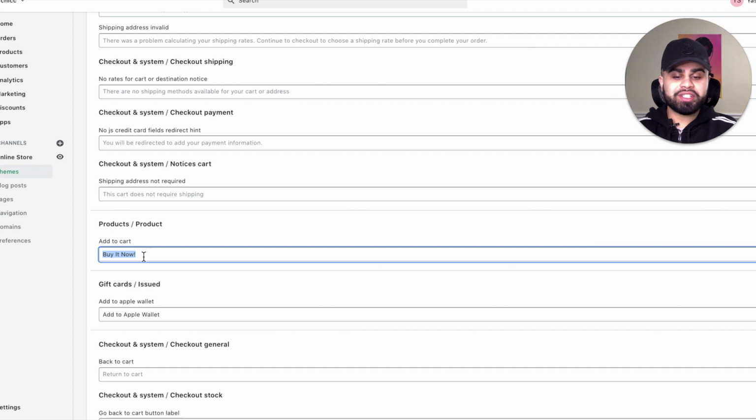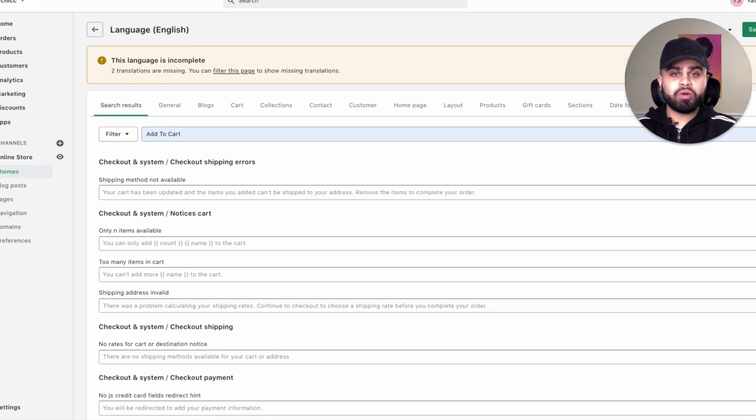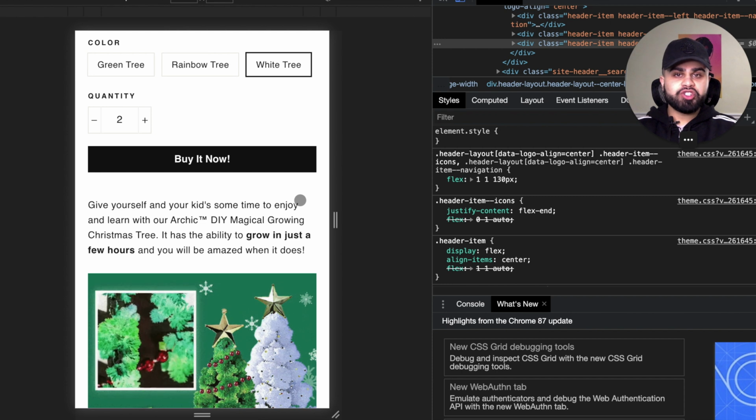So you can simply just type it in, buy it now. You can also have buy now or order it now, completely your preference. Afterwards, make sure you scroll to the top and boom, click on save. Once you change that on the back end, you'll see this main CTA button reflect that corresponding text.